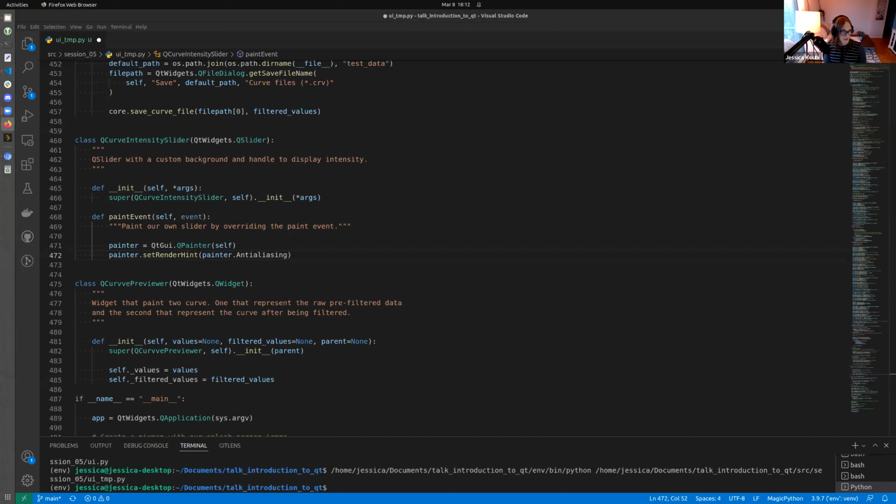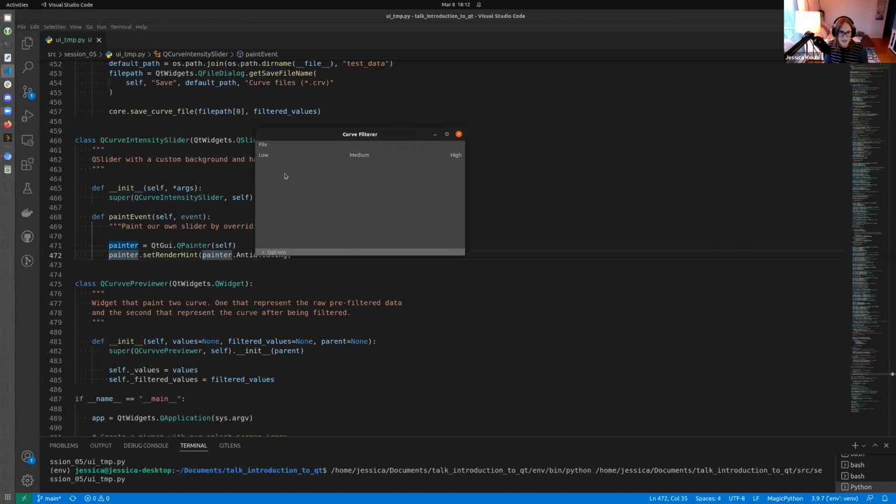So what we want to do first is add a border to our widget. So I'm going to first execute that. You can see that it's overriding the look. You can see that the slider disappeared from the UI. It's still there. We just overrode the paint event, so we overrode the default look of the slider.